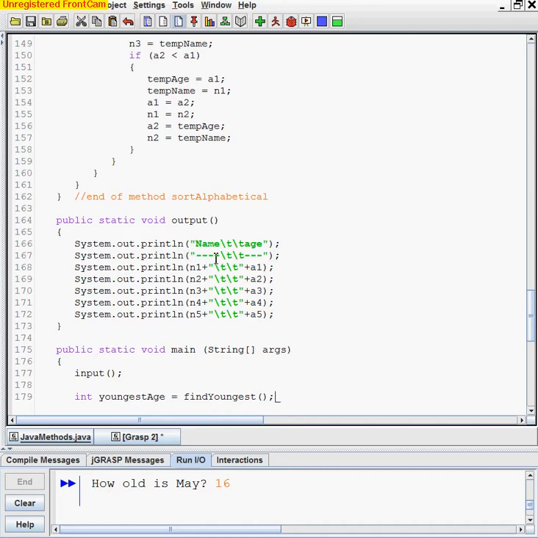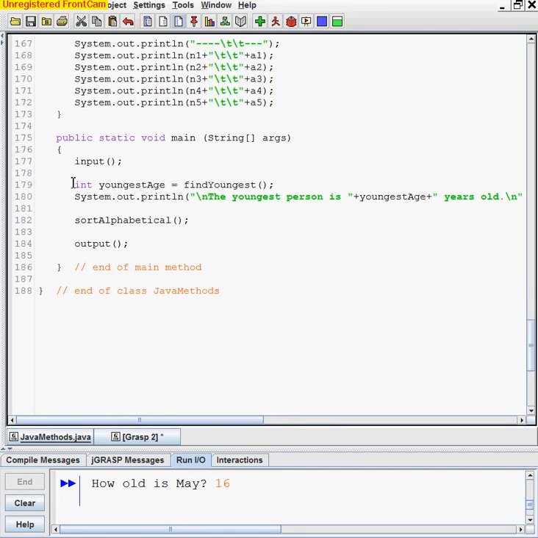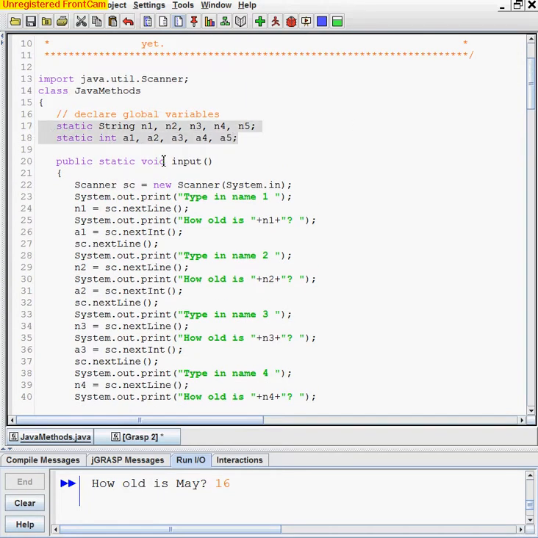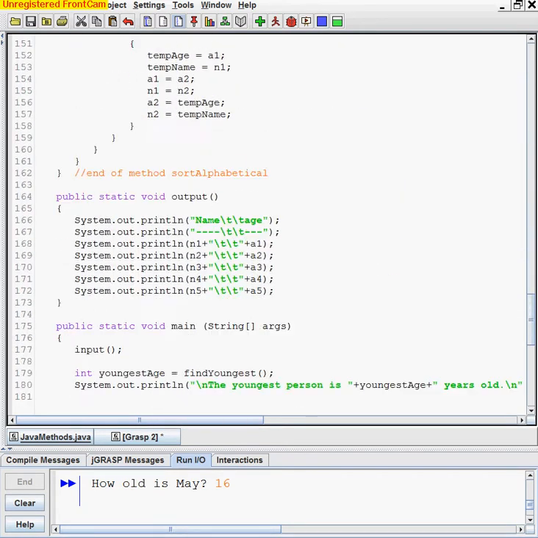For instance, in the output method, I could check the length of the names as they come in, and from that determine how many tabs I need when I'm printing it out. So that would be a way to fix my formatting error. So that's basically how to take different sections in main and move them into their own methods. One of them had a return value, so we have an equal sign in order to store that return value coming back. The others didn't even have any input because I decided to use global variables rather than feeding the values into the different methods as input. Okay, so that's the basics of method making.